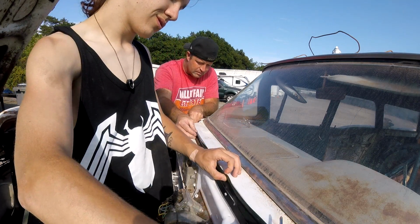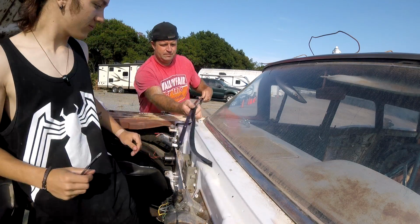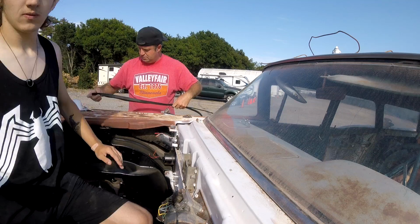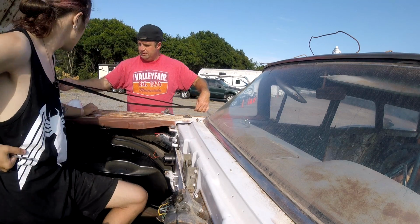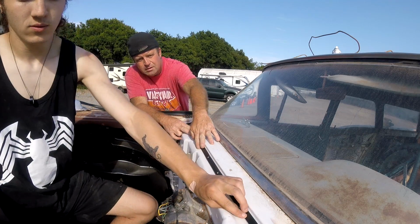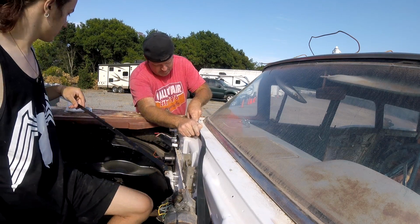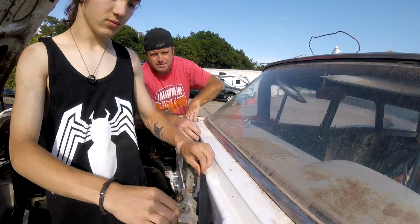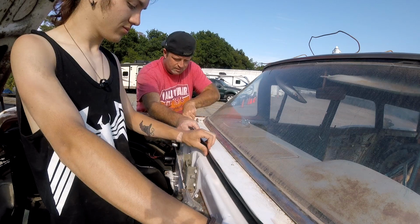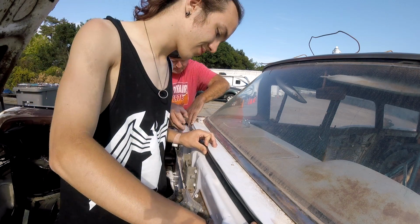I think it's supposed to go like this. Let me see something, bud. This one. Okay, so that's longer than. Okay, move the metal piece. And let's just see. Okay, hold it, stretch it across there where it goes. Is it touching the fender? Yeah. It is? Okay. I think that's how. Like this? Yeah, that's how it's going to go.